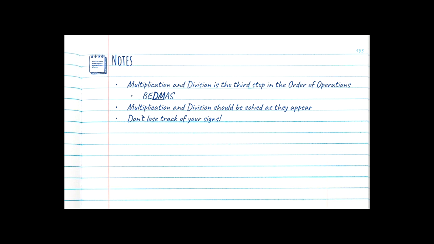So when you look at your line, after you've cleared all the brackets and you've cleared all the exponents, you're looking for division or multiplication as you work your way through the equation. If you find a division or a multiplication, you will solve that one first. Then you will continue down through your equation. Again, keep track of your signs. I'm saying it in every single module because signs is what's going to get you. It's tricky and it can be a little bit confusing and they're hard to find when you make those mistakes. So I will always remind you, keep track of your signs. So let's go ahead and look at an example.